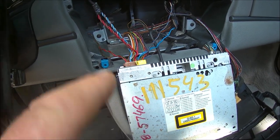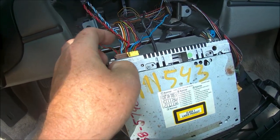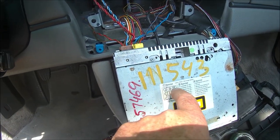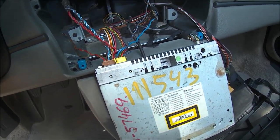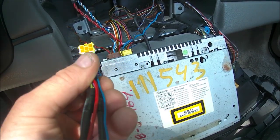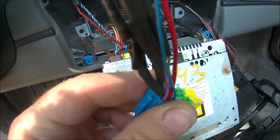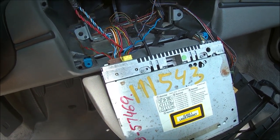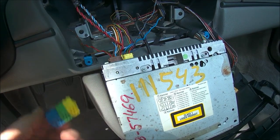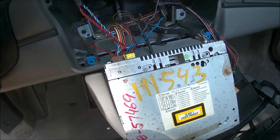Sorry, I had a bit of a brain fart there. Just looking at the little wiring diagram on the top of the stereo, and I noticed that the yellow is this one here. There's three little pieces that can connect together. This is the one that I got out of an Audi, and it has the same connectors, but they all join together for, I guess this would be if you have the 6-channel, probably, I think it came in the 996. So if you had rear speakers and a 6-channel amplifier, these other plugs would be utilized. But this, again, is cut out of a Volkswagen Passat, I think it was, or was it an Audi? It was a Passat.